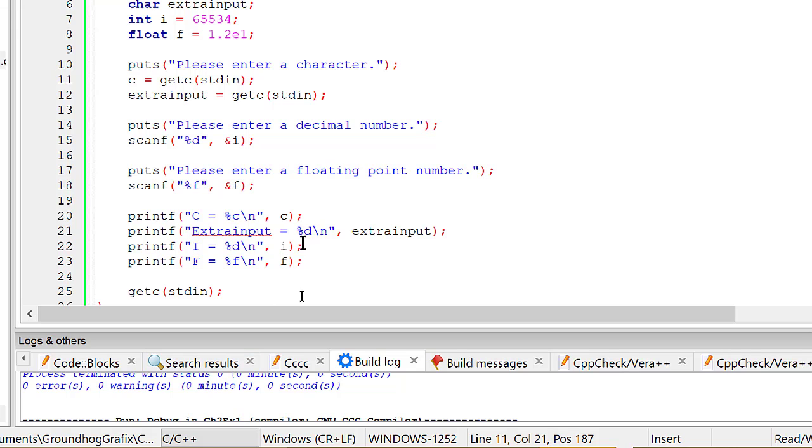I thought it would warn us, because doing printf with extra input equals %d, that's for decimal for an integer type. So printf would be expecting an integer type. However, extra input is a type character. So it could potentially give us a warning because we're trying to kind of mix data types here. But in this case, it didn't care. It's fine. So it worked, and we'll just leave it at that for now. The fix for it would be casting one type to another type, but we'll get into that in another tutorial. Right now we're just learning some basic stuff.